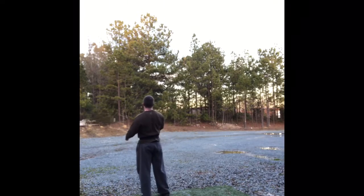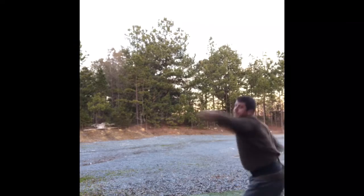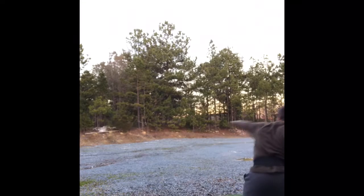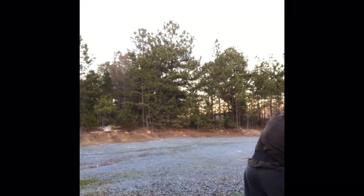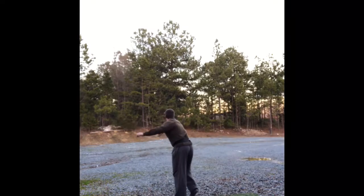These throws, this was my best practice I think I've ever had in a lightweight for distance practice. I didn't measure anything. A couple were fouls at the front, no big deal, but things went amazing for myself. So I'm really excited where things are trending right now at this point in the season. Hope we get to feeling better and we get breaks in the weather to continue to have practices like this.